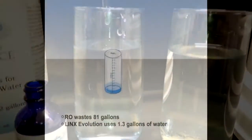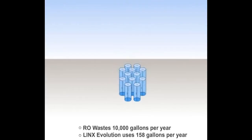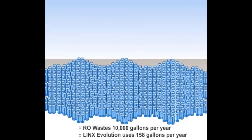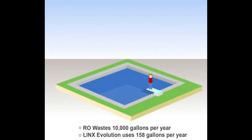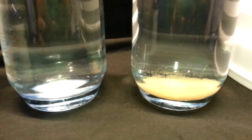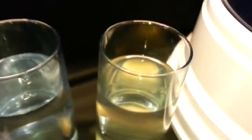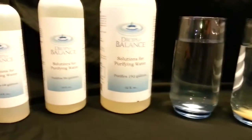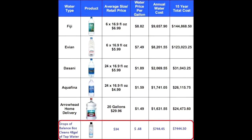What makes Drops of Balance different than other products is the power of the minerals. The minerals are capable of cleaning water without wasting water. For example, reverse osmosis systems — aka RO systems — on average have a 1-to-4 to 1-to-100 gallon purified water to waste ratio, meaning it takes 4 gallons of water to produce 1 gallon of purified drinking water. Purified water is also absent of essential minerals needed for everyday life. Or consider bottled water, normally bottled thousands of miles away in areas such as Michigan, U.S., and sold around the world, marked up about 2,000 times as much as tap water.